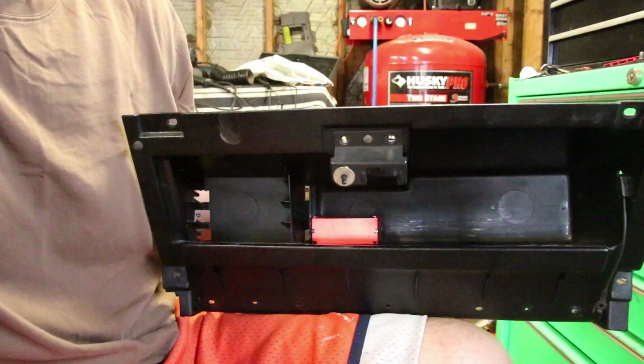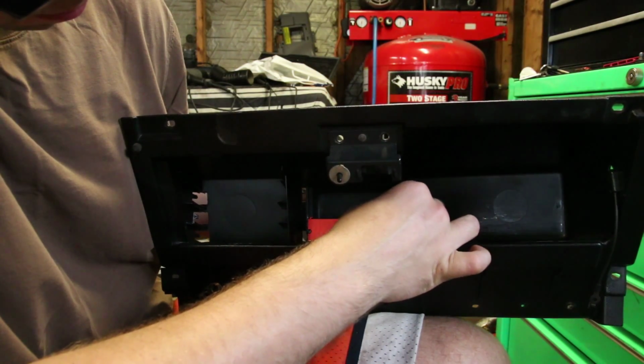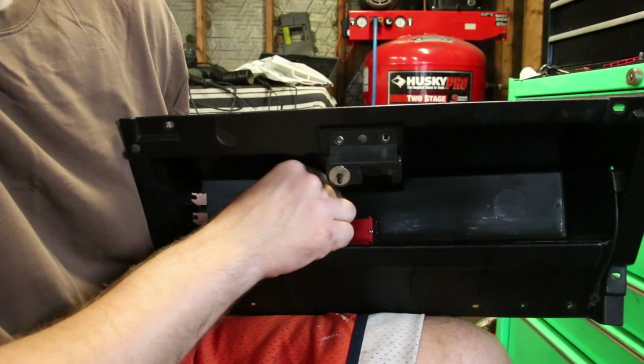So that'll be neat. Not that it was entirely necessary, but I went ahead and used a Sharpie to outline the position of the box in the glove box.